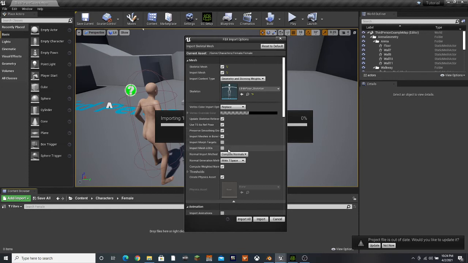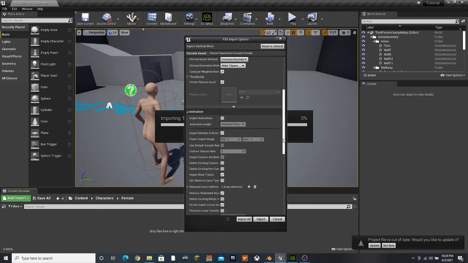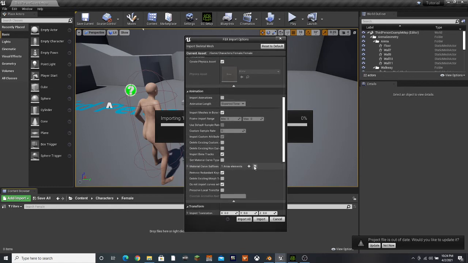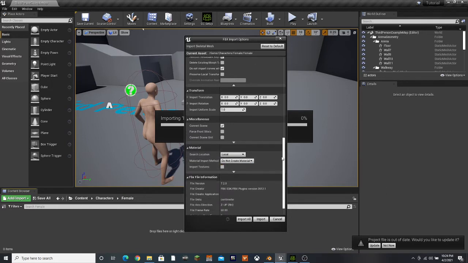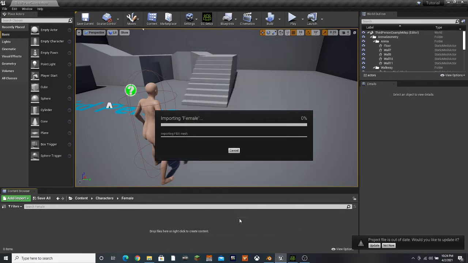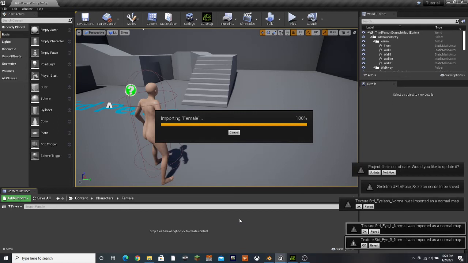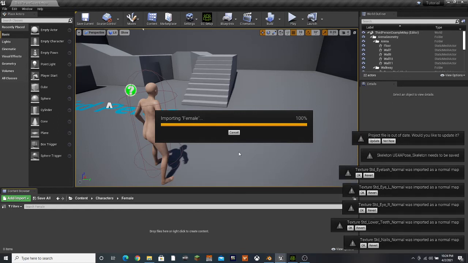No morph targets. Physics asset, that's correct. No animations. Down here, we're going to change this to do not create. And yep, that's it. And now it should import, and we can just transfer our mesh, change our mesh, and we should be able to play as this character.